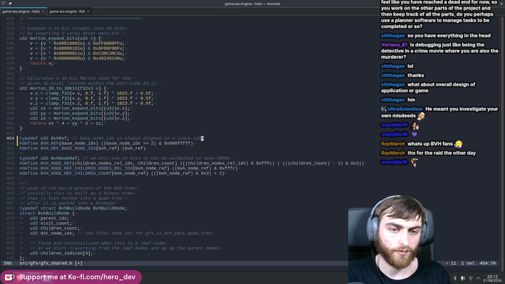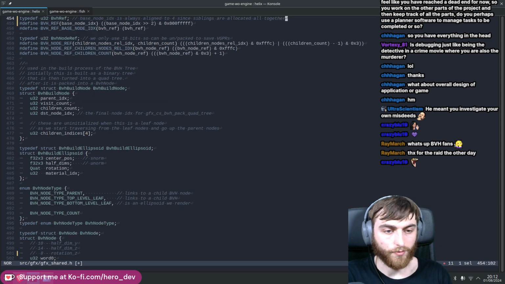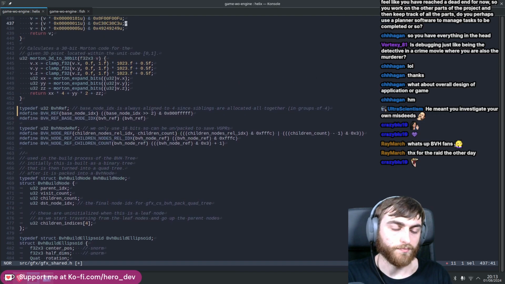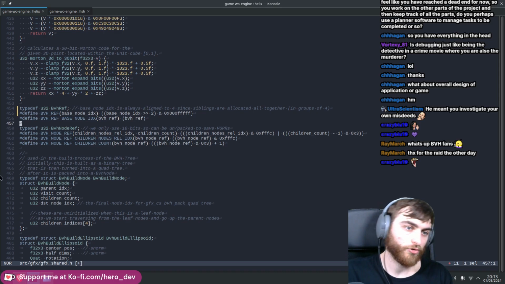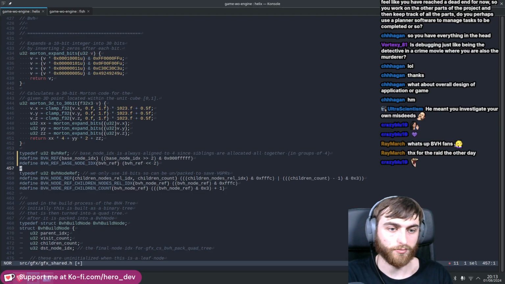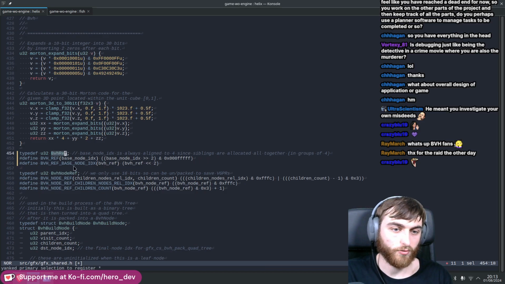Since siblings are allocated all together, so in groups of 4. Neat. So when you extract out the base node index, it is simply doing a shift left by 2. And voila. So now our BVH ref actually fits into 20 bits.